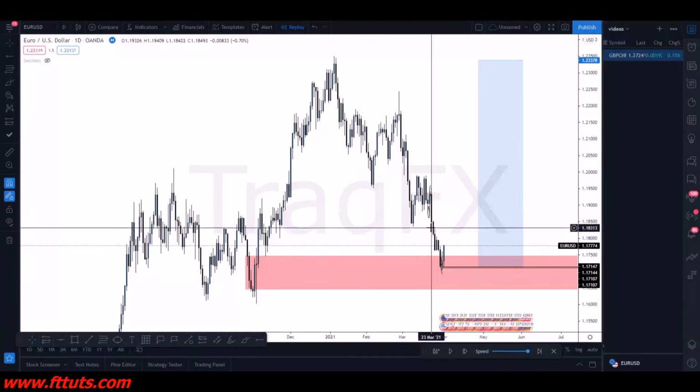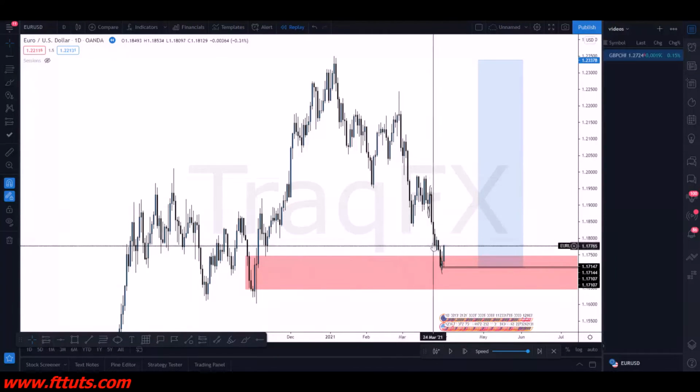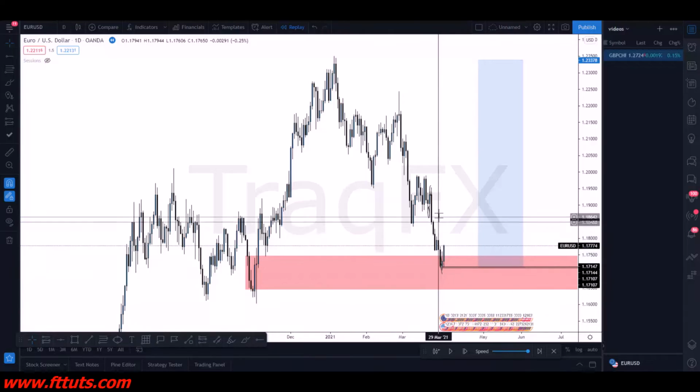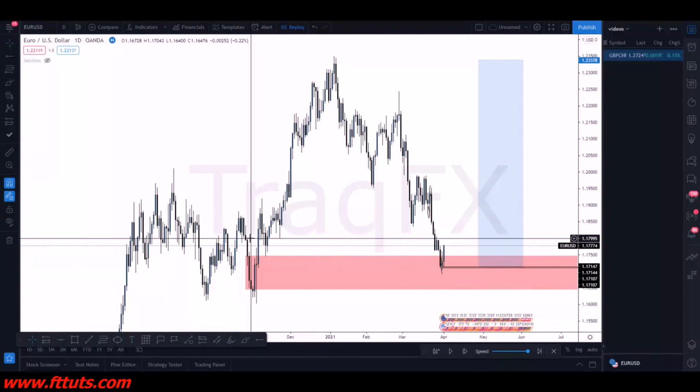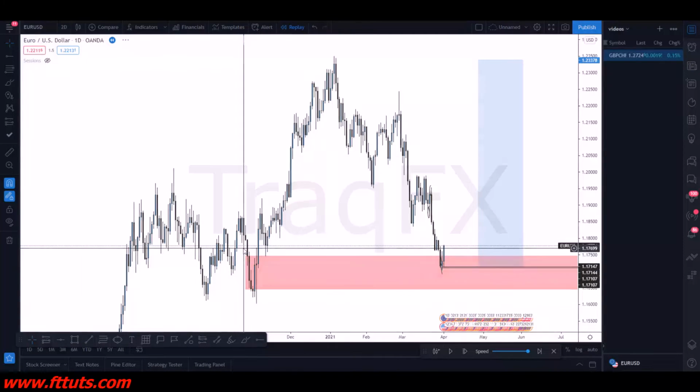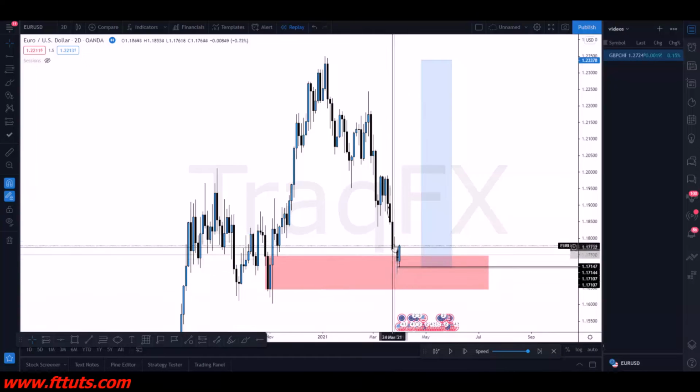But boom, we've seen that macro is overall bullish. What we need to see is micro become bullish as well. The main key about finding if micro is bullish is finding your proper zone of interest. We found our zone of interest on the daily time frame. Price came into it. Once we saw micro slowly starting to become bullish as well, that was basically my indication in my head telling me, okay, bet.